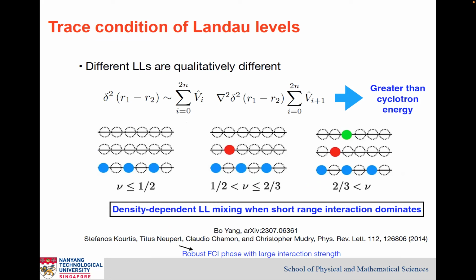Yeah, so actually, no, you can't get the Jain state if the filling factor is smaller than 1/2. You can get the Jain state if the filling factor is larger than 1/2. This is the bosonic version, by the way. If you go to the fermionic version, it's between 1/3 and 2/5. So we can get the exact Jain state when the filling factor is large enough, as long as it's below 2/5 or 3/7. That's exactly what we are saying when you mix two Landau levels. So there's no contradiction here. The reason why we only see the Laughlin state is when the filling factor is below the Jain filling. Then you only have Laughlin.